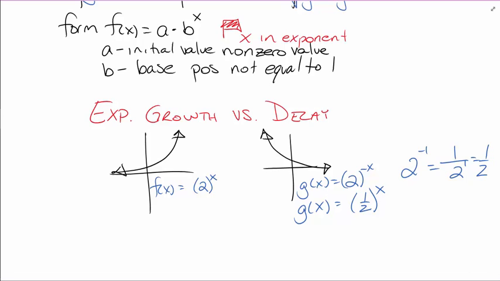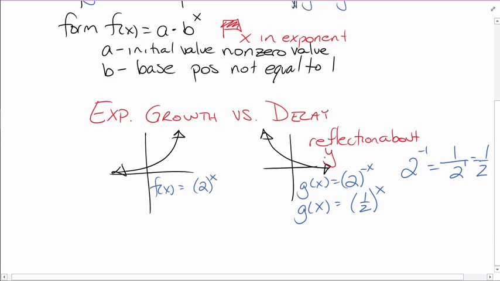If we go back to our knowledge of transformations, that negative that's multiplied times the x would create a reflection about the y-axis, which we can see graphically here. If we're talking about growth and decay, we can also see that the model on the left is going to grow. As x increases, the y is going to increase. The model on the right, as x increases, the further right we move, the y decreases and approaches a value of 0. For both of these, we have a horizontal asymptote of y equals 0. And for both of these, we also have a y-intercept of the point (0, 1).